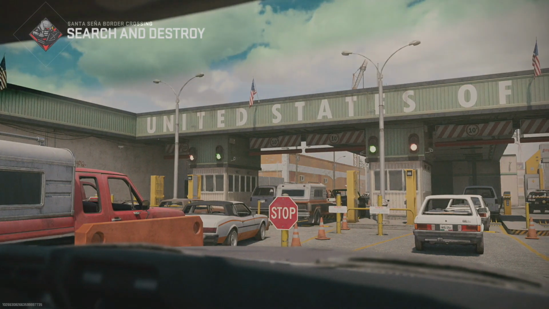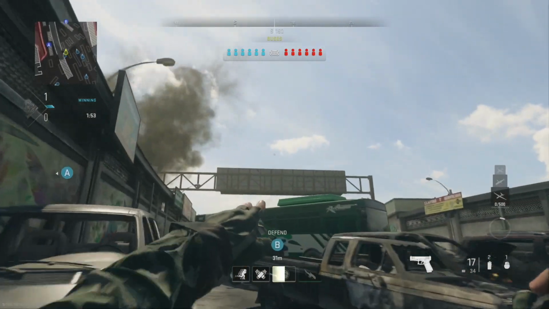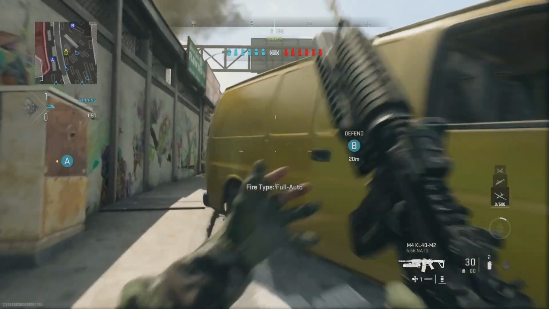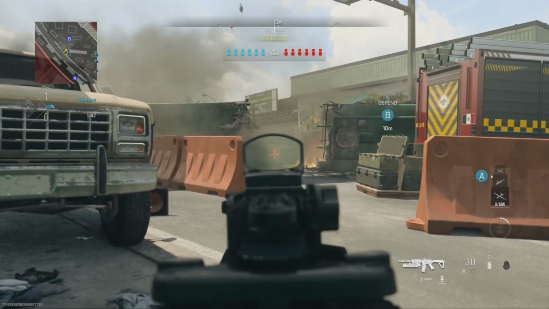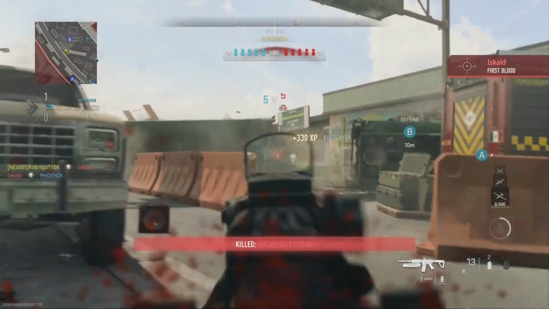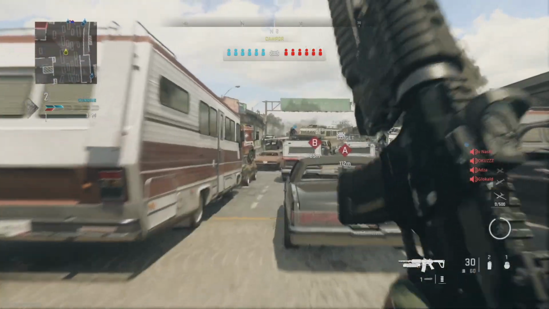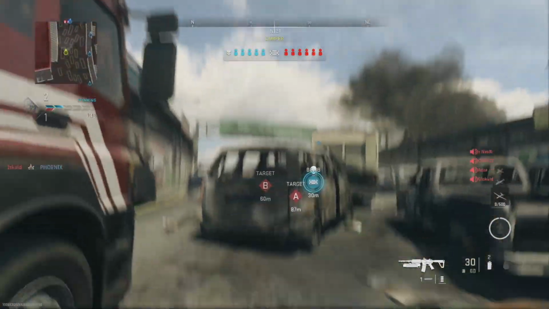Another map that comes to mind as we talk about Modern Warfare 2 is undoubtedly Santa Sena Border Crossing. It has so far proven to be hugely unpopular with the Call of Duty community. Its narrow lanes and buildup of cars, which explode when hit with grenades or projectiles, often killing players close to them, has not gone down well at all. So why not offer players the opportunity to skip past maps like this, or vote for an alternative?